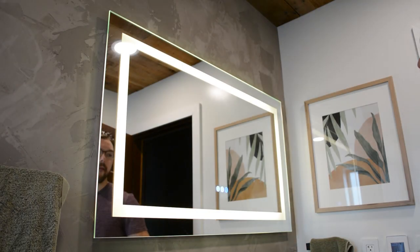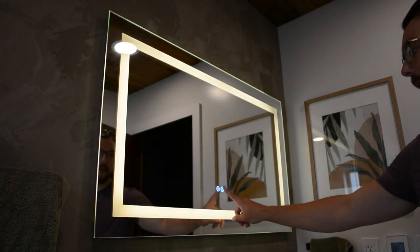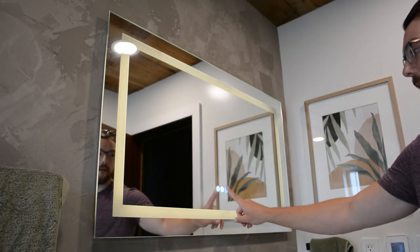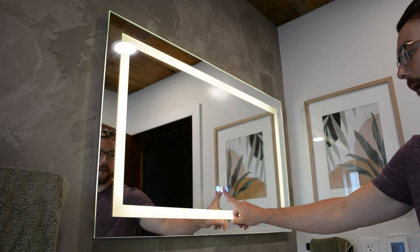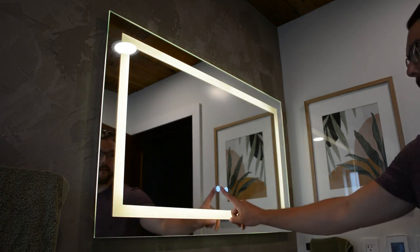I also wanted to highlight this mirror as I think it's pretty cool. As you can see, you can change the color temperature from a warm setting to a very cool setting, and you can also change the brightness level so you can dim it or raise it to a higher brightness. And lastly, there's an anti-fog feature so when you have a very hot shower, it doesn't fog up the mirror.